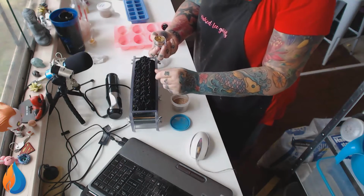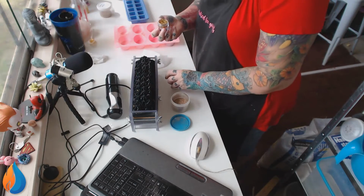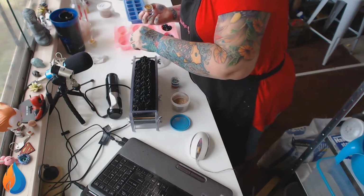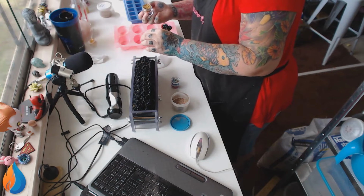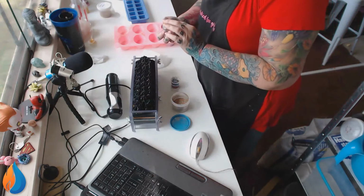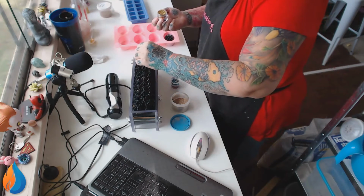This is the, what is this? This is the Chunky Rainbow set from Glitter Girl. I'll have to chuck Glitter Girl in my tags. This is awesome. This is all cosmetic grade. It's biodegradable eco glitter, so.